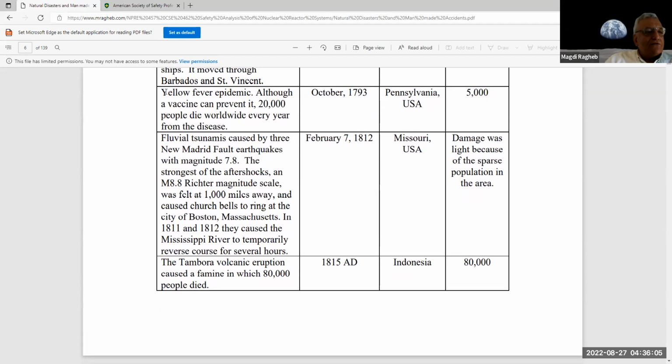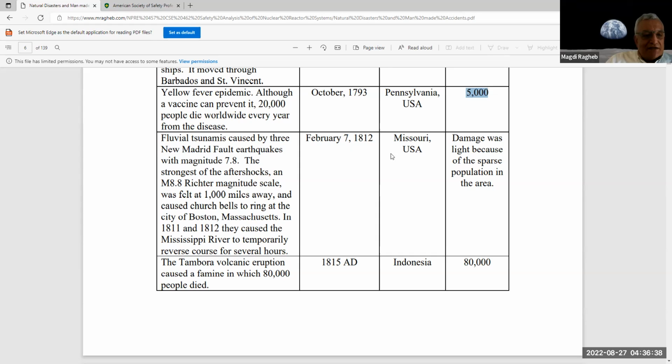Yellow fever epidemic, so you can see another form of natural disaster is the epidemic. COVID-19 is not something new that the human race is facing. We mentioned the bubonic plague earlier on, but this one was yellow fever, and yellow fever is transmitted by a vector, which is nothing other than mosquitoes, like malaria. In that case, that happened in the United States. In fact, 5,000 people died in that case.